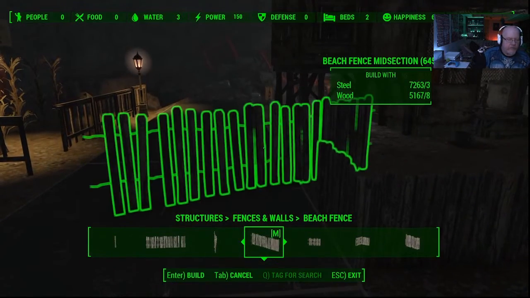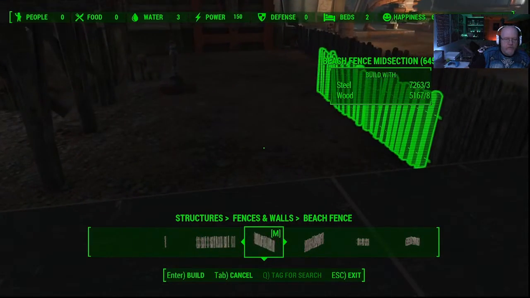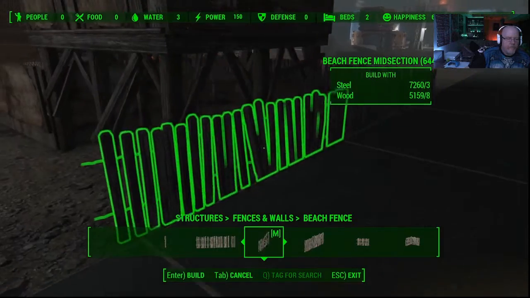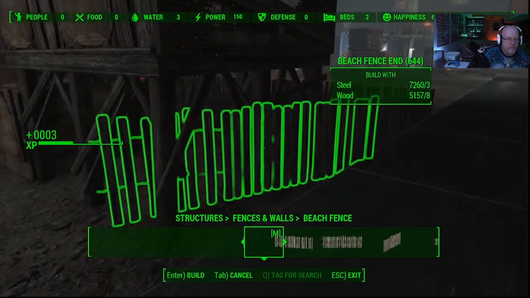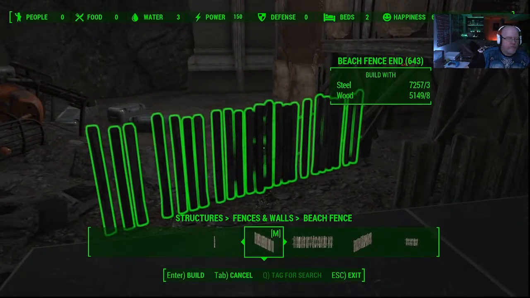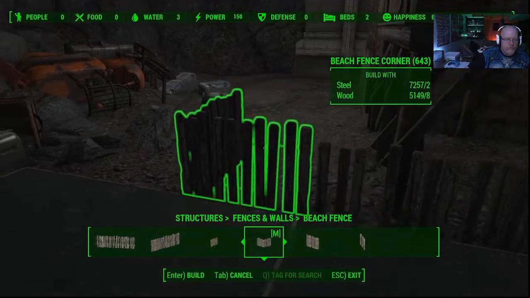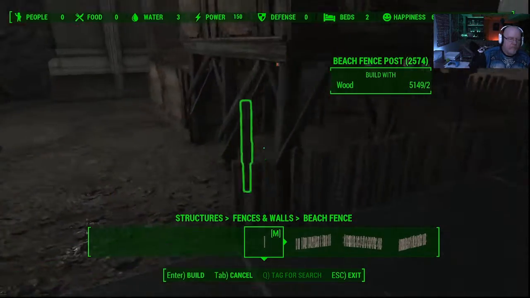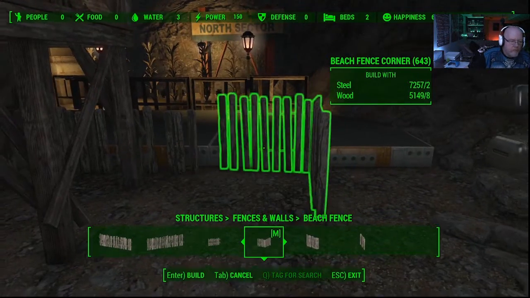And let's go down here and we'll put these, mix it up a little bit. Come on. Nope. Hey, there we go. There. I think we'll do the corner piece here. Should be about right. Really? Really? Alright. Whatever.